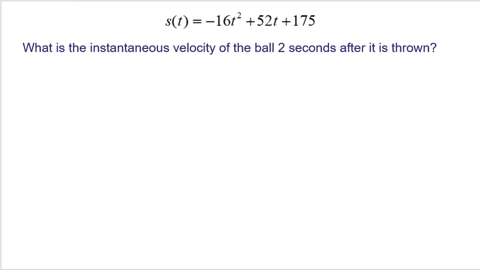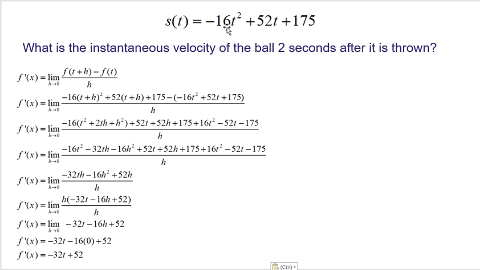Well, to find the instantaneous rate of change, that is the velocity, that is the rate of change, and of course, that is slope. So to find the slope at any given point, I need the derivative. So voila, here is my work to find the derivative of this function. Once again, this video is not about teaching you how to find a derivative. I expect you to know already how to do that. So I encourage you to pause the video right now and follow my very meticulous work, look how beautiful my handwriting is as I typed out how to find the derivative. But at the end of the day, the derivative of this function, hopefully you take the time to figure it out, the derivative is negative 32t plus 52.